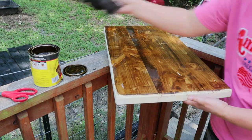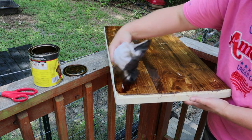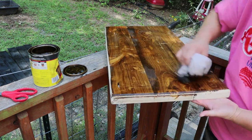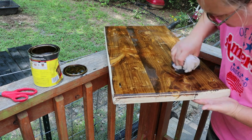So this will be our very first bathroom type project. So I'm pretty excited to see how it comes out.